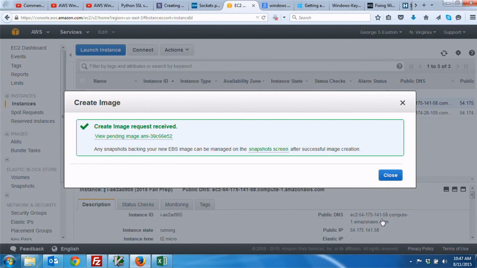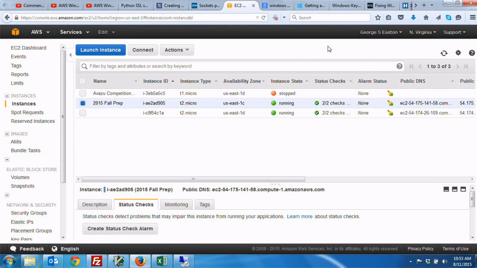And I'll get a dialog that is telling me that the process of creating that image is underway. Now, if you click Close, this dialog will go away and we'll be back at the table of instances. The AMI that you have created can be seen down here in this section on the left-hand side that says Images under AMIs.